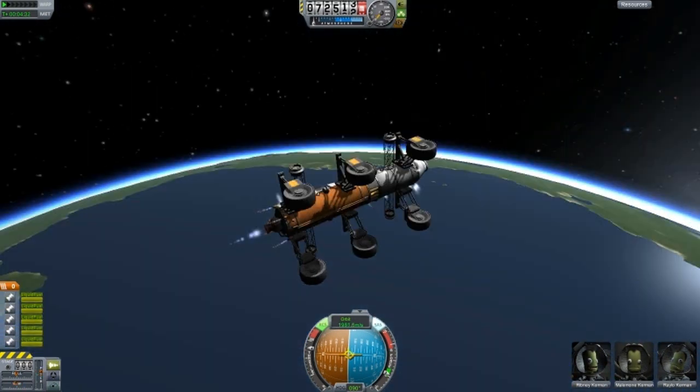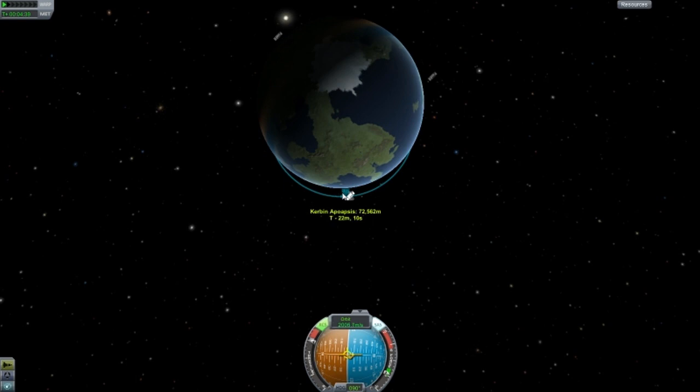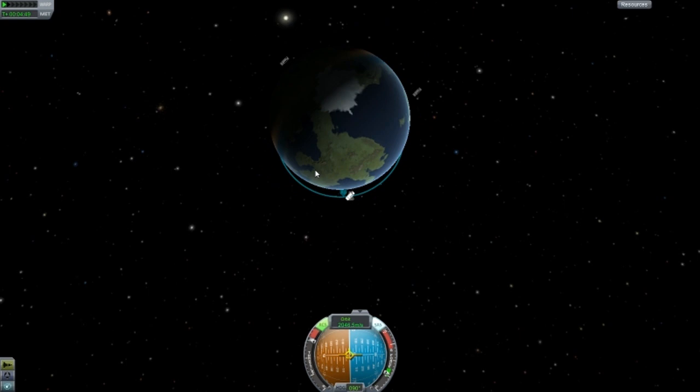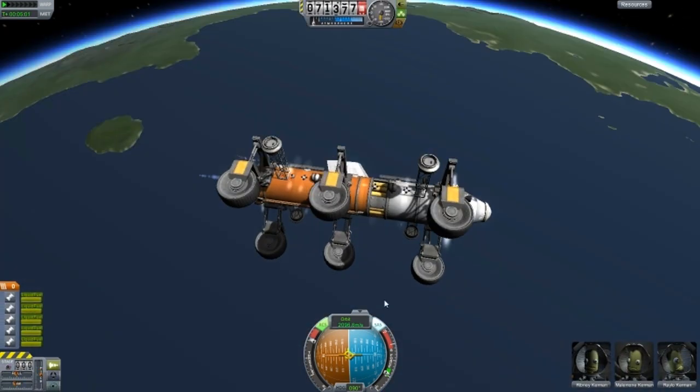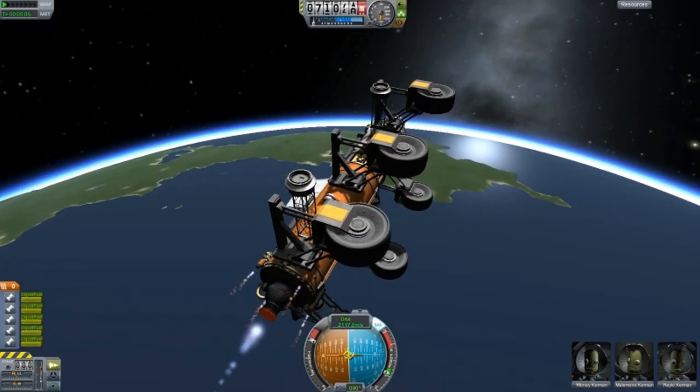I think I mentioned this in the last episode. They are just to help us get in orbit. I'm hoping we're going to make it, but I'm not sure. Let us see. We only need to increase our speed by about 300 meters per second now. If we can do that, then that will create an orbit. 300 meters per second, okay? And we can turn off the RCS. We don't really need that.